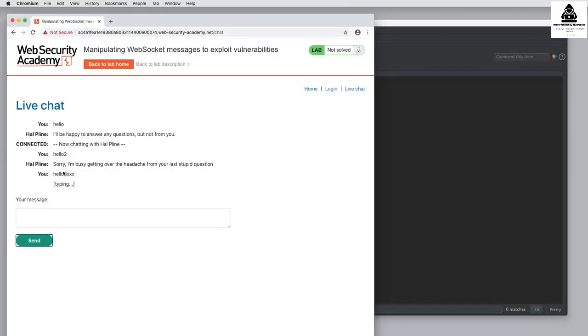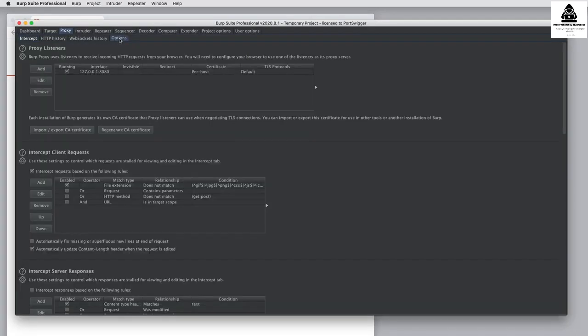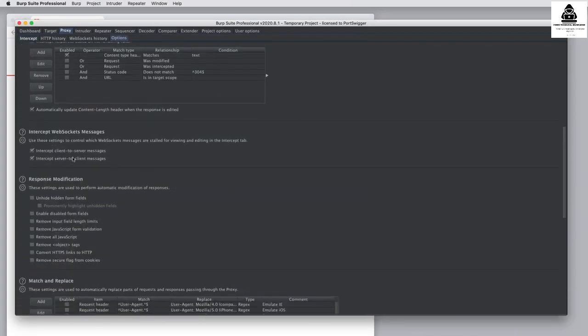And we'll see the message that I edited now appears in the user interface. Using the proxy to intercept and modify WebSockets messages in this way provides a basic way to test for vulnerabilities. You can configure in Burp Proxy's options whether WebSockets messages in each direction are stalled for interception.